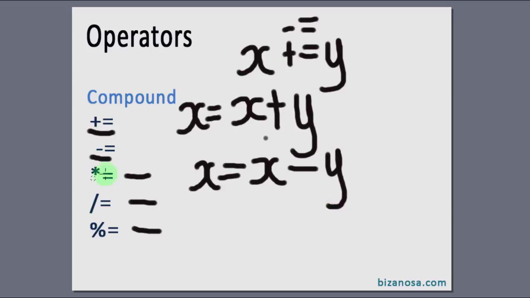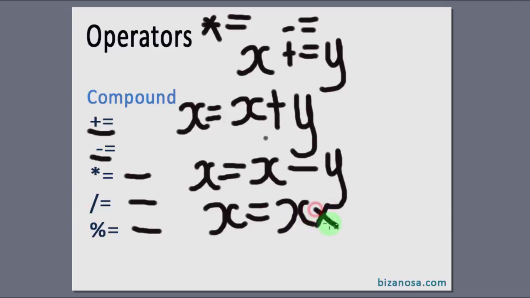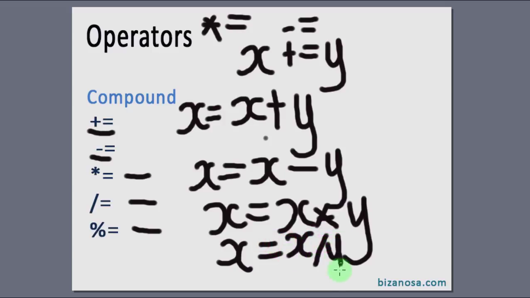If it is times equals, that's the same as x is equal to x times y. If it is divide equals, that is the same as x is equal to x divided by y. And for the modulo, it's x is equal to x modulo y.